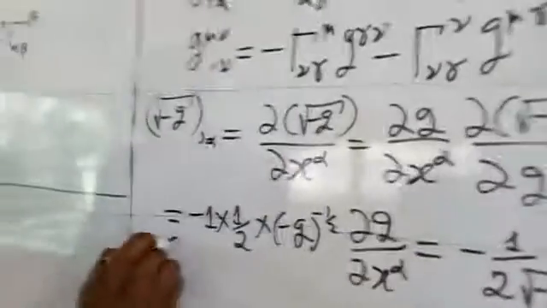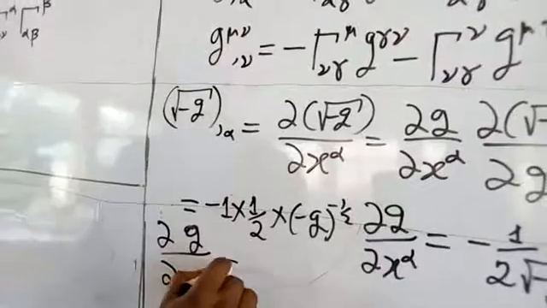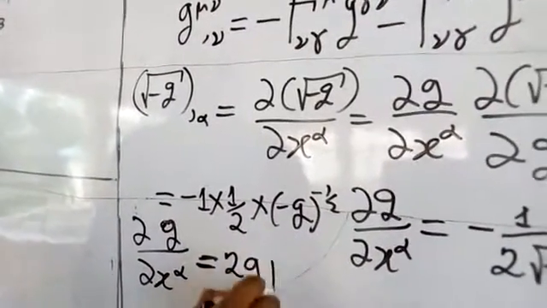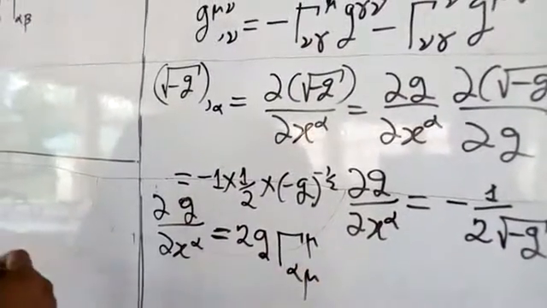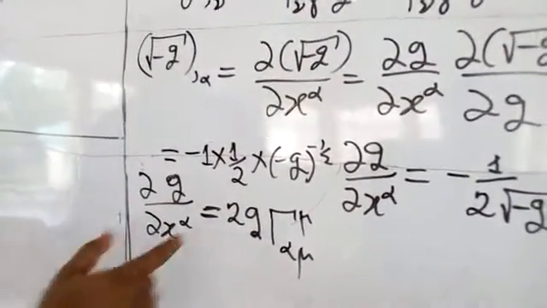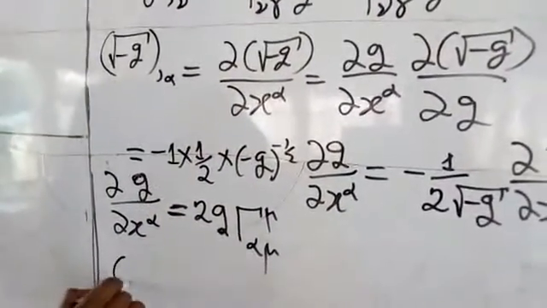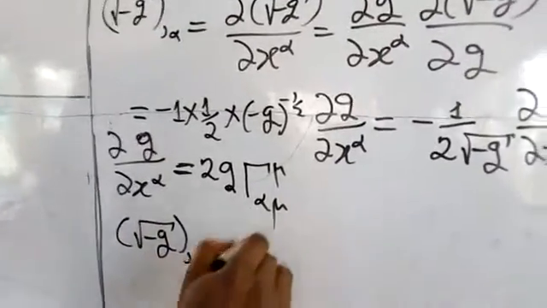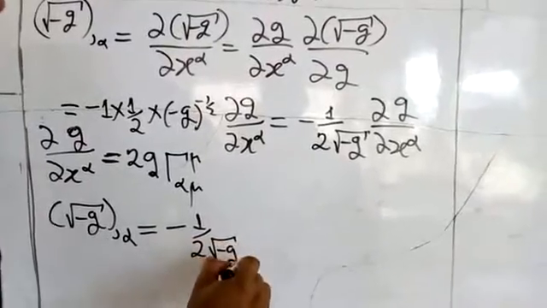In this case, we can say that ∂g/∂x^α is the same thing as this expression we have obtained in the previous presentation. I can't remember exactly which one, but I'm pretty certain we did that already, so I'll simply put that. So this is what we have for that. In other words, I can substitute, as I've been doing all this while, the square root of minus g comma alpha: I'm going to get minus 1 all over 2 the square root of minus g.